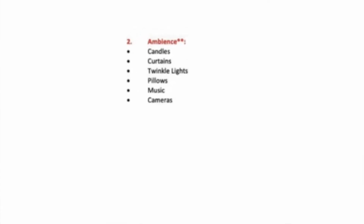I think this is gonna be a little more of a work in progress because it's gonna require setting up the house a certain way. I am gonna start today with the candles. I did order curtains on Amazon, so I'm waiting for those to come, so that's gonna be a whole thing. And then over the next couple weeks, I will be making playlists. And I also got those tea lights at Walmart, but I'm gonna have my husband help me put them up.